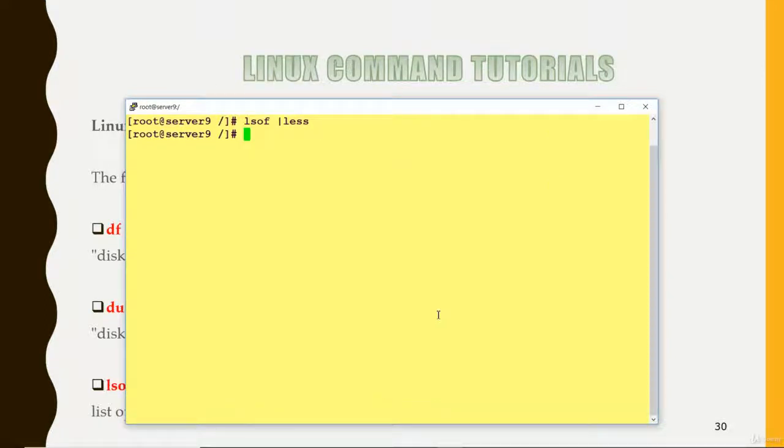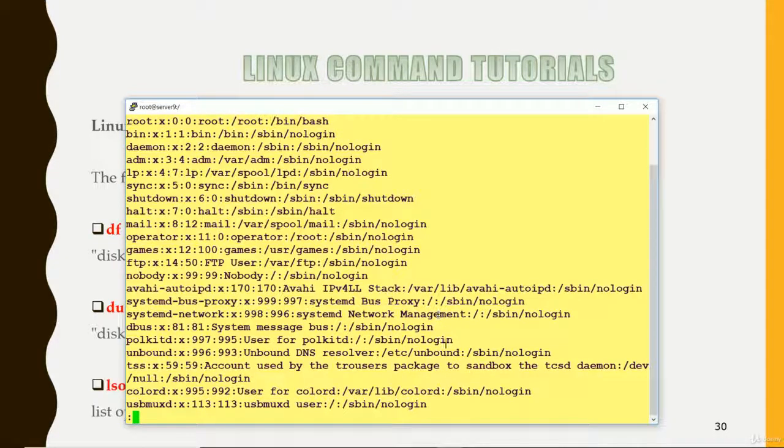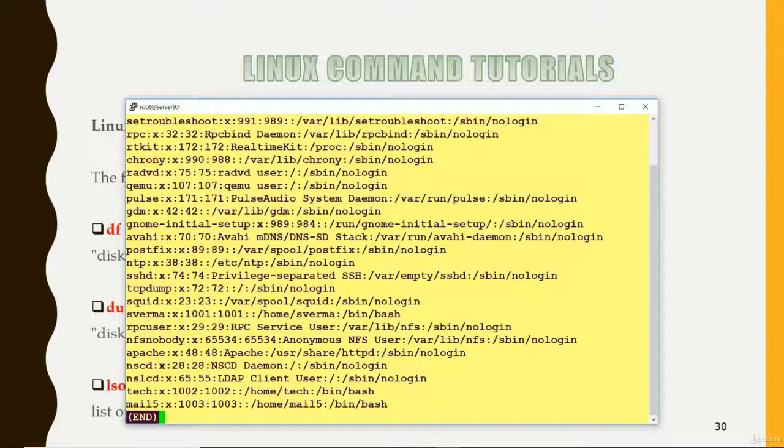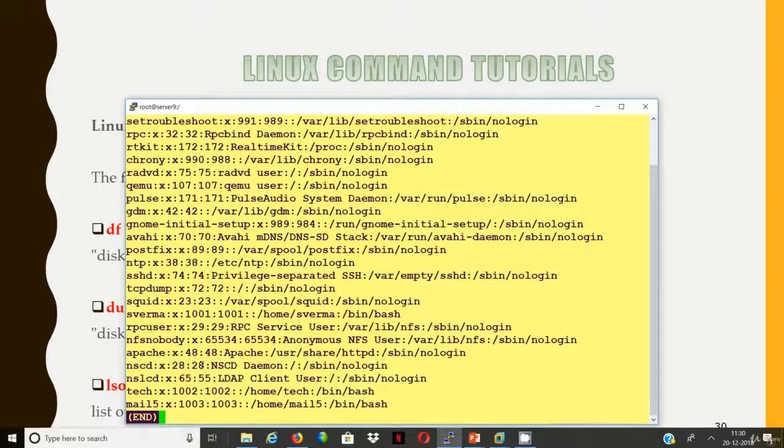Okay, suppose I want to look at users here. Let me see what users we have. With the help of this command, I have a user, tech.